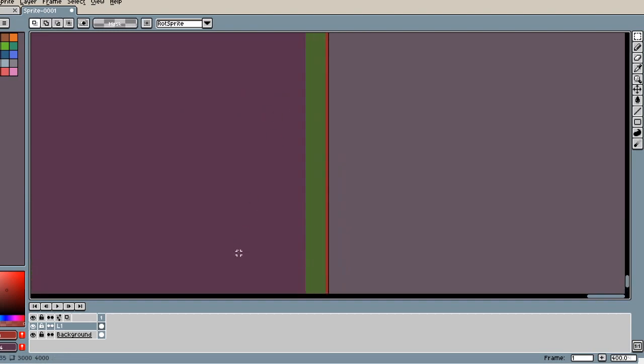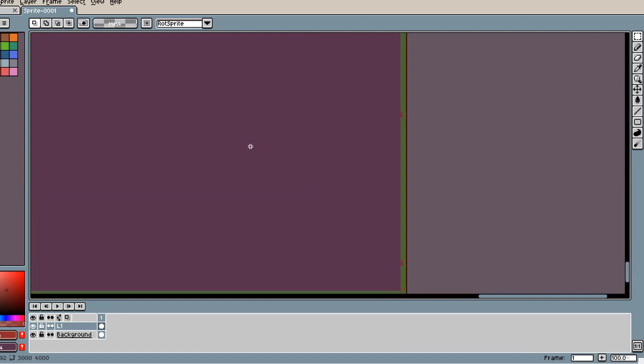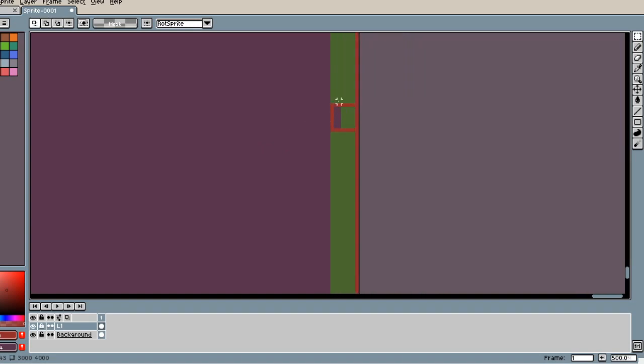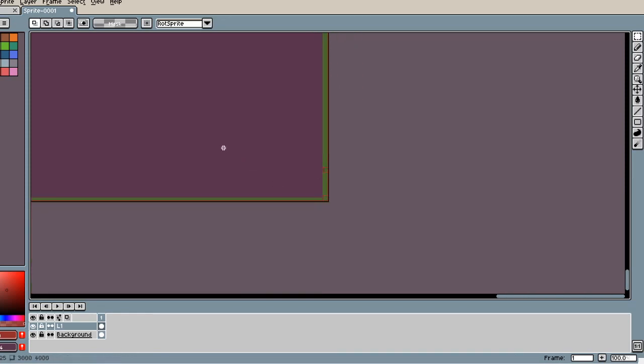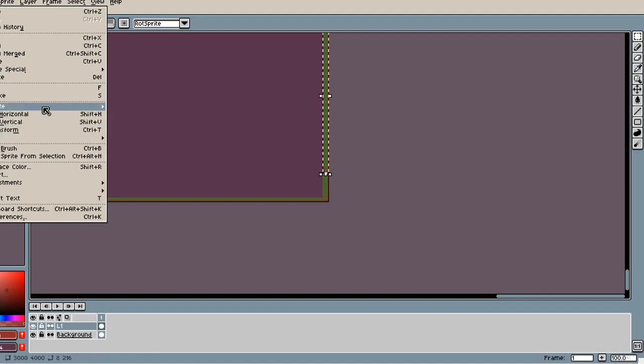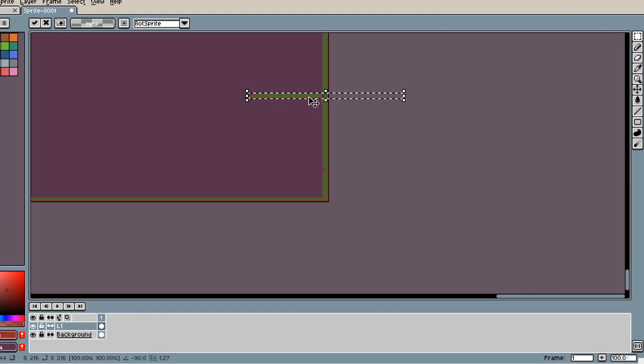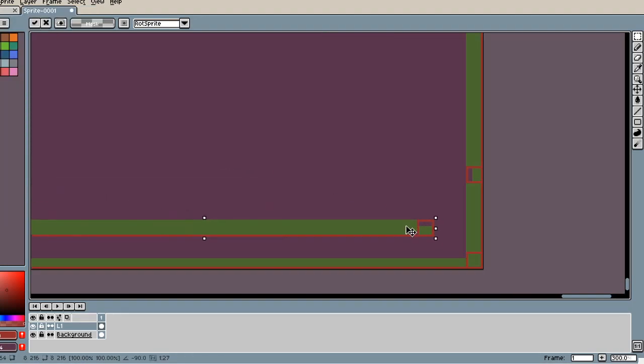There we go. And now what we're going to do is take this, rotate it 90 degrees. Perfect.